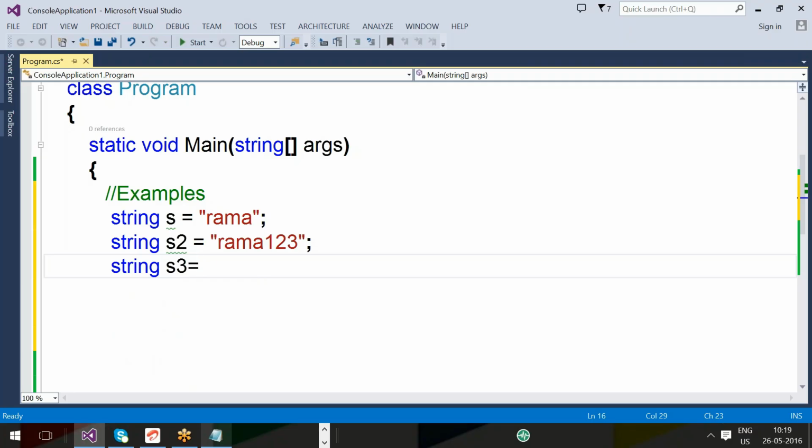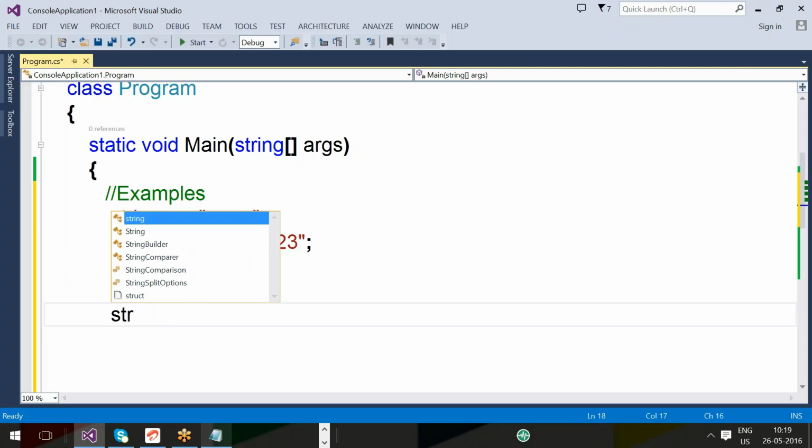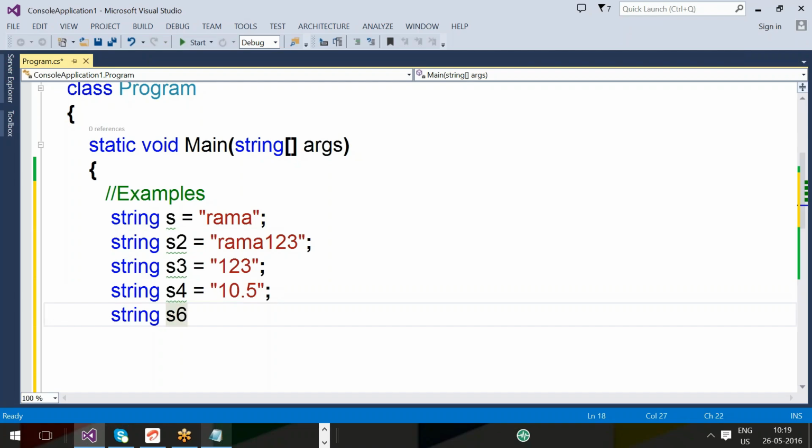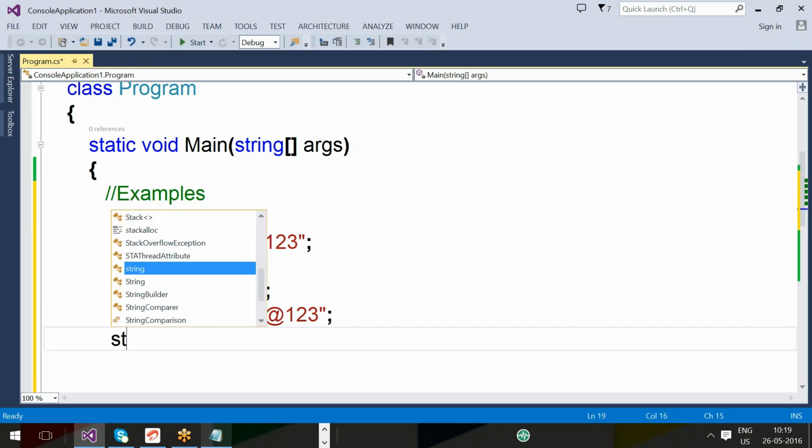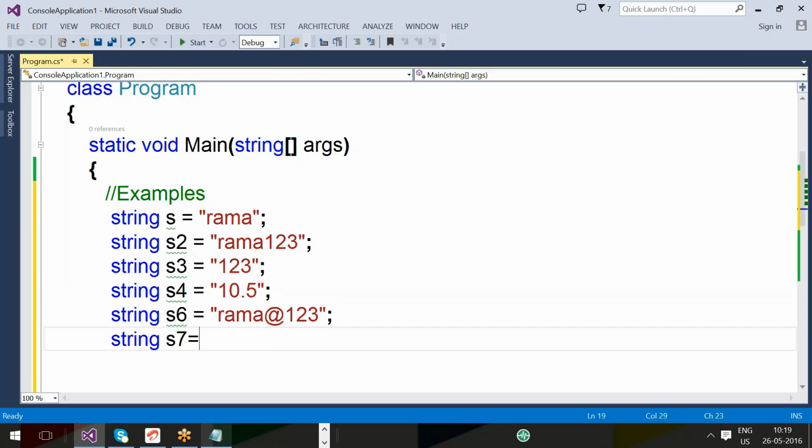String s3 equal to "123", valid or invalid? Valid. String s4 equal to "10.5". Valid. String s6 equal to "Rama@123", valid or invalid? Valid.